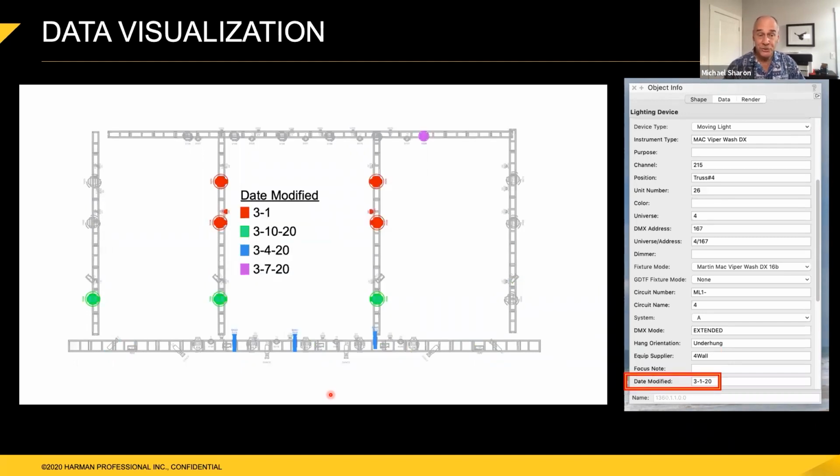And on larger shows, I make a field on my moving lights of a date modified. I'll just have a field where I call out when I actually touched things. Traditionally, we would have a red marker circled around the light. The challenge with that is once you've started making 10 or 15 changes, it gets a really cluttered drawing.